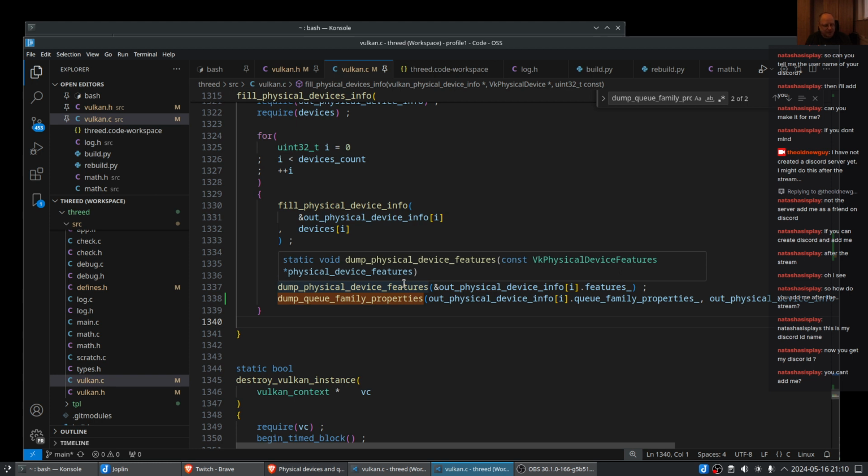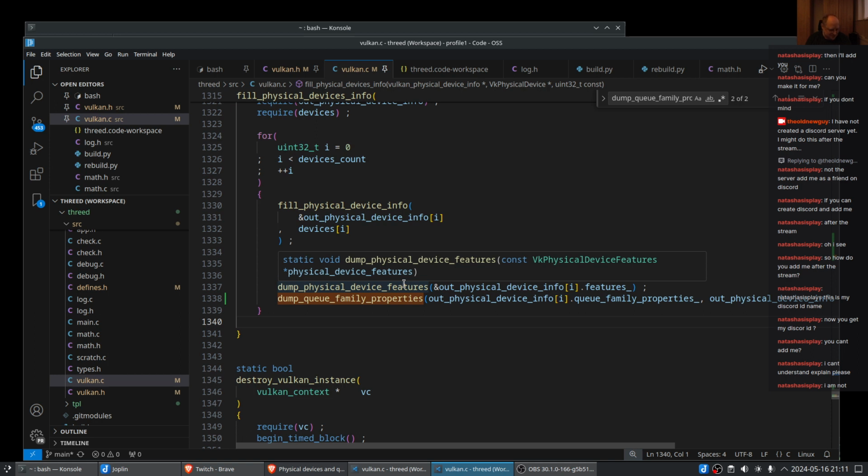Discord requires steps for verification and other stuff. They want your email address and all sorts of things, and I haven't given that to them. I would have to set this up later. I don't want to do this live on stream. So at some point I will have a Discord server, and then I can add you.